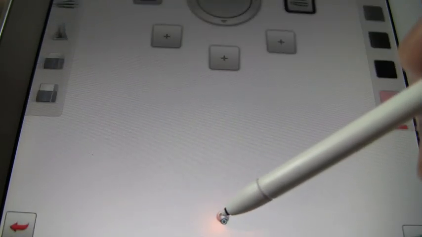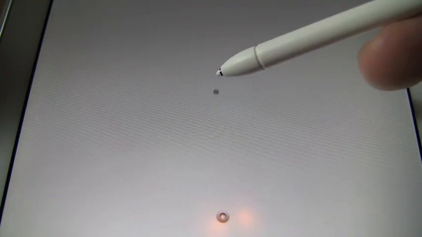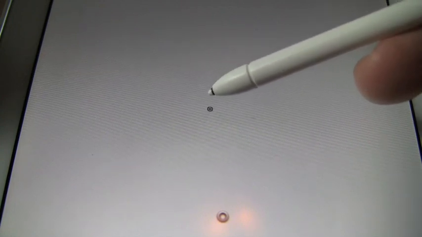So, as you can see, this is a real close-up of the surface of the Galaxy Note 8. And I'm running Sketchbook Pro on here, and this is the far bottom of the screen. Basically, as soon as I get to about half an inch off the surface of the screen, you see a cursor pop up, and this gives you an idea of its sensitivity and how it tracks. There's a little bit of lag, just a little bit, but it's not overly terrible.